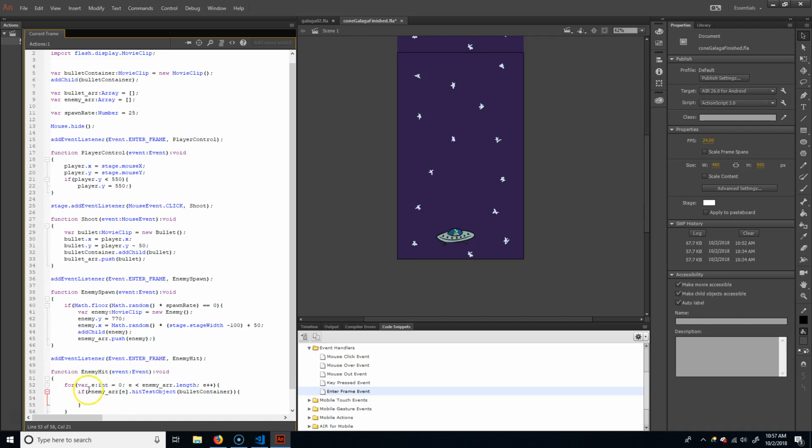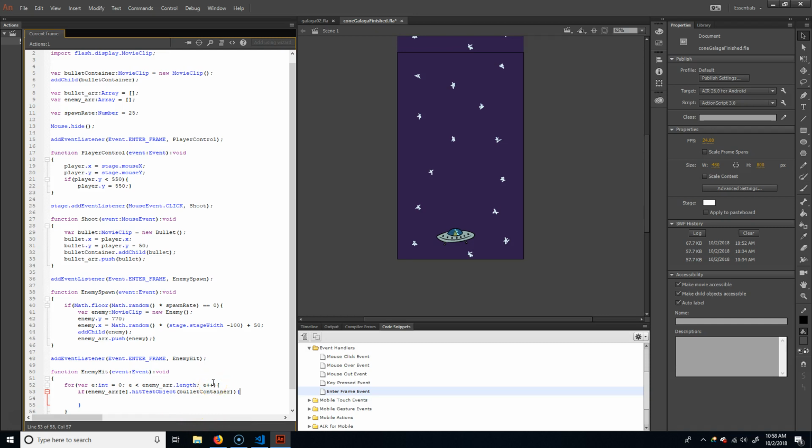Okay, let's clean that up. There we go. So we're going to say if the first one, so enemy_r[0], right? We're going to test if that hitTestObject hits this object, bullet_container, then it's going to run this code. That's what this is doing right here. Now the bullet container, if you remember, is the thing that I made to hold all of my bullets. There are other ways of doing this, but this is a little bit easier because I need this to be a constant, and since it's always going to be in there, it is always going to be able to hit something. So if you hit that bullet container, which contains the bullets underneath it, it's going to run the next bit of code.